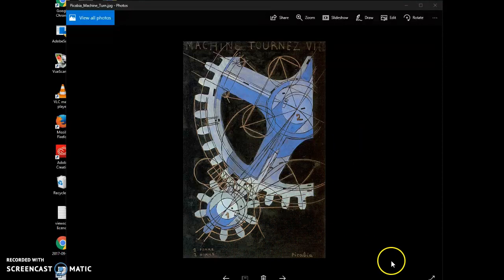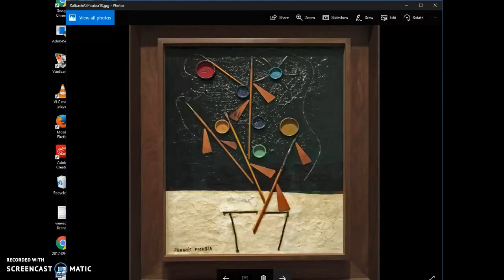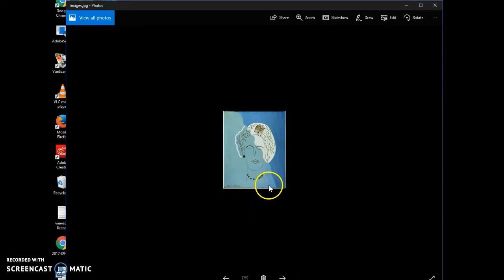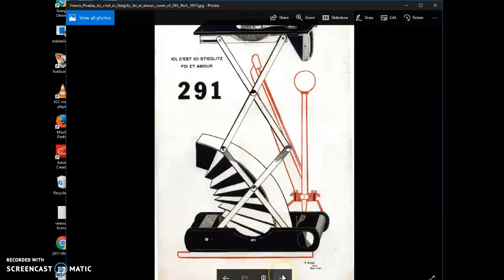And here are some of Picabia's shape pieces, and some of them are kind of ridiculous, but here is a shape collage that uses paintbrushes and paint tubes. So many of his things weren't all that unusual, but some of them were, and I think this was kind of a first of its kind, that it almost resembles what Picasso was doing in Cubism, where he actually glued pieces of tablecloths and things to his pieces. So you can see that happening with the previous piece with the paint, and this piece has nails, matchsticks, that type of thing to create a shape.